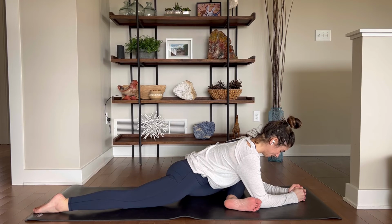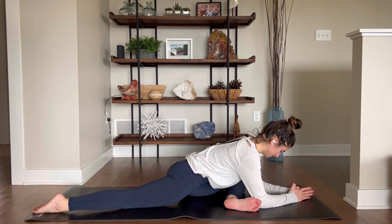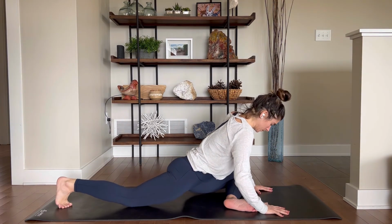Go ahead and fold forward over that left shin if that feels good. Keeping that right leg long back behind you. Allowing tension anywhere else in the body to settle, remaining focused on the sensations deep within that left hip. Staying as light and long and lifted through the spine, through the torso, as you settle into this shape.